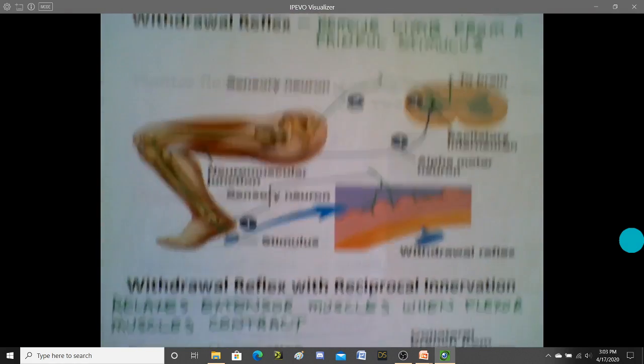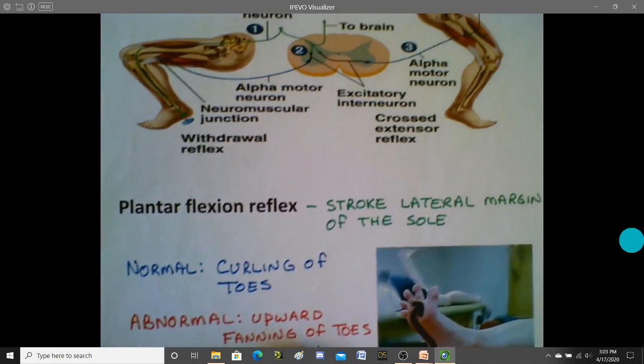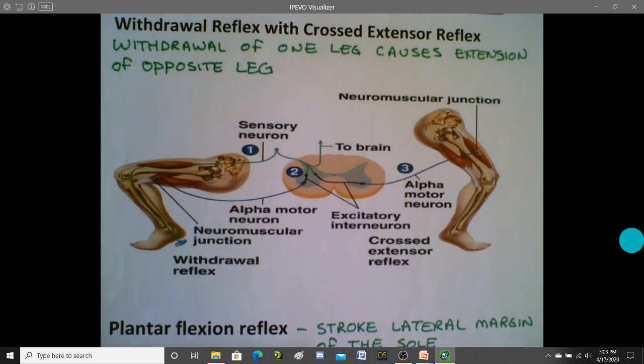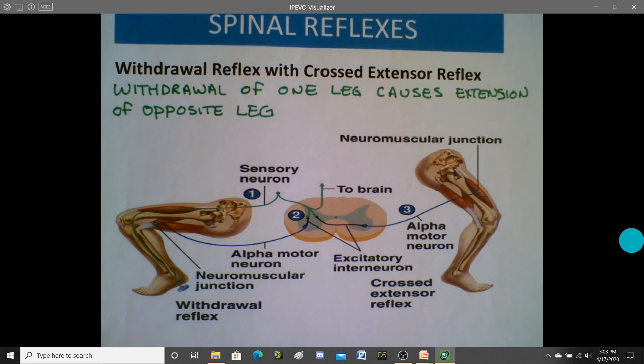Now, there is a variation of this that's on the next handout. This is handout 13E. We're just going to kill these 3 handouts all together in one video here. But the other type of withdrawal reflex is called withdrawal with a crossed extensor. And so it says we're going to withdraw one leg with the extension of the opposite leg. This only happens in the leg.